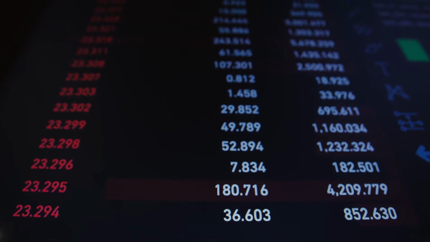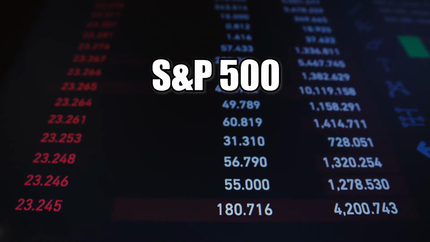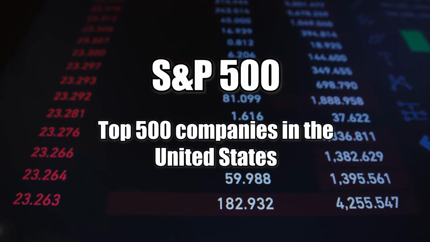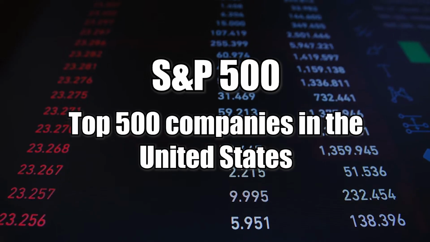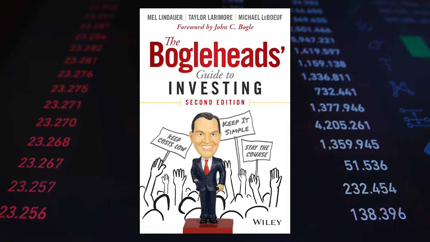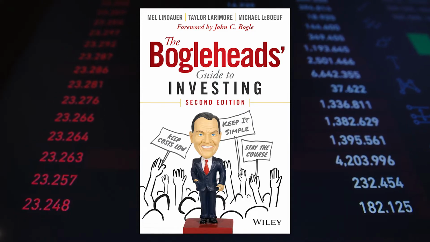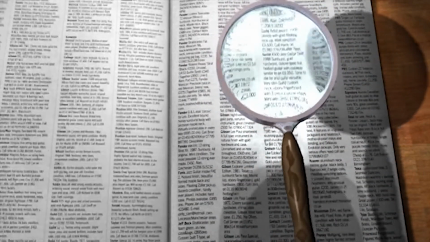There are various index funds, such as the S&P 500, which tracks the index and is essentially a weighted index of the top 500 publicly traded companies in the United States. These index funds are clearly diverse. The 3-fund portfolio is based on the Bogleheads book. The Bogleheads are named after Vanguard's founder John C. Bogle. Let's look at some of the reasons why it's potentially beneficial to you.